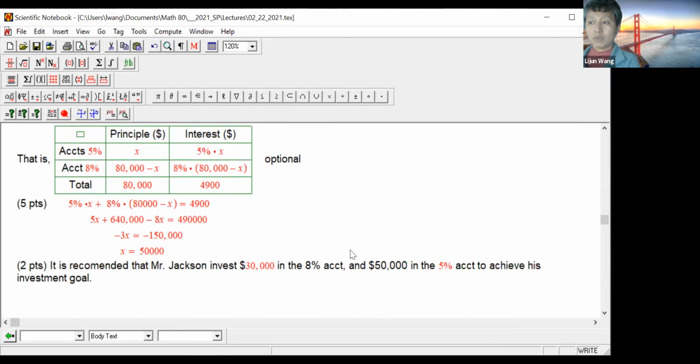Okay. Do we have any other questions? I'm sure some of you probably want to do the decimal way to solve it. No problem. I have no problem with it. As long as every step you have presented properly, clearly, and you have done the best you can. And of course, even with your best work, you may lose points, 1 or 2 or something like that. But what I'm asking you is that you make sure your work is clear. And how do I read your work? I read your work from left to right, top to bottom.